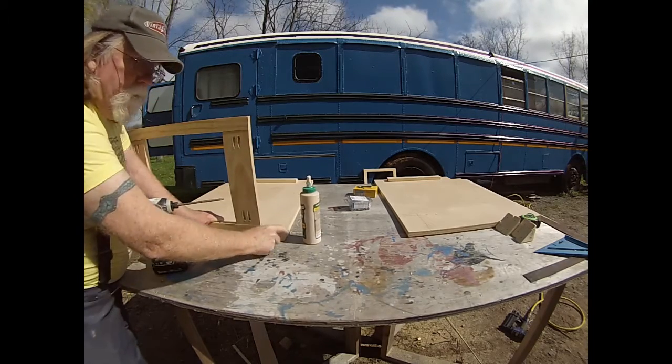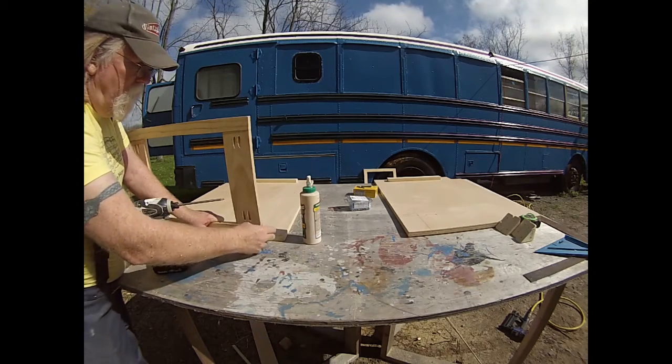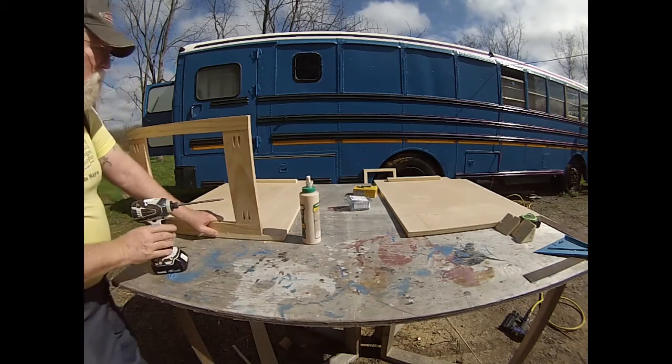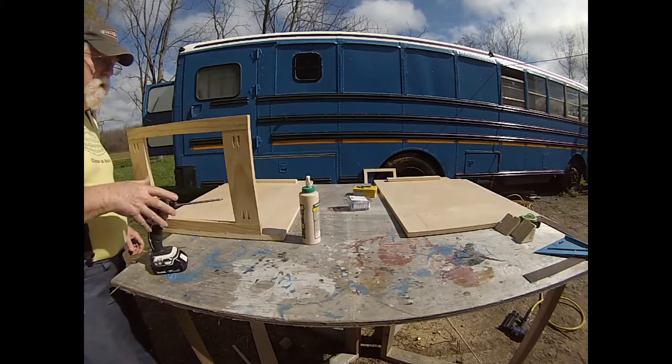You may wonder why there's a gap here. Remember, my countertop only is going to go back this far, so I'm going to build up something else there. So, all right. Now we'll get the other piece up here.